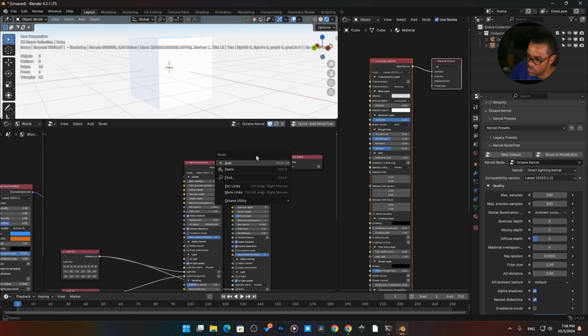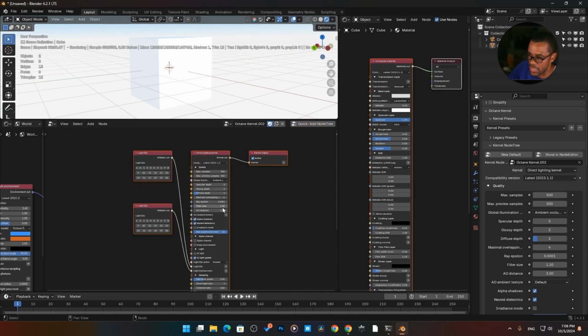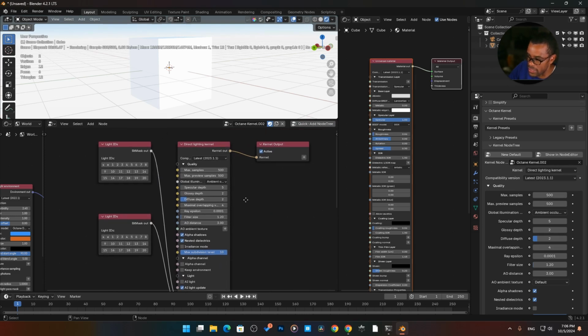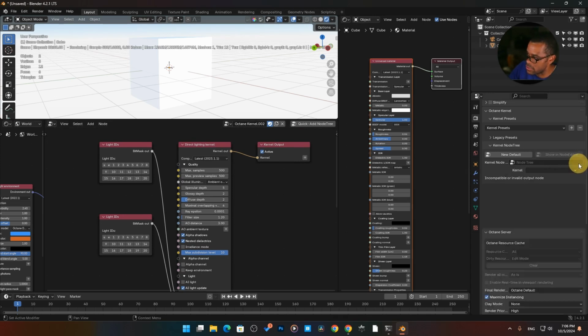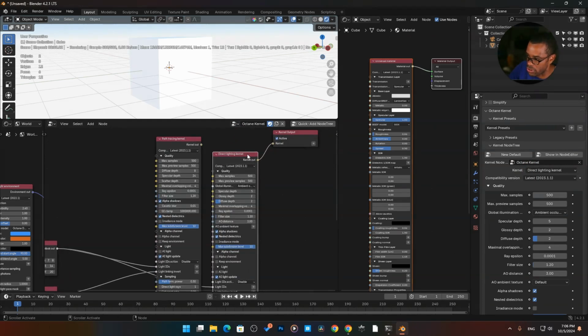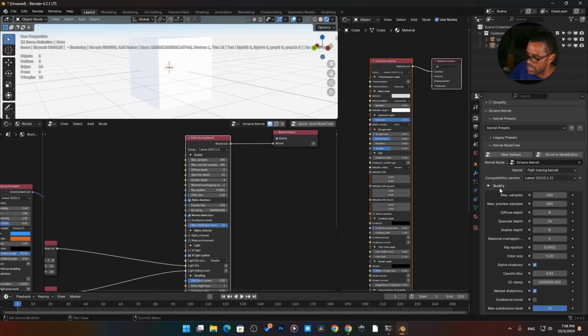Now, if none of this was set up for you, but it should be, worst case scenario, if you saw nothing, you can easily just press Quick Add Node Tree. It'll drop one in. You'll see here it's set to default lighting. It's set to the direct lighting, sorry. And if we come over here, you'll see direct lighting, and you'll look here, Octane kernel 002, Octane kernel 002. I can easily delete that. Come over here, go back to the original kernel that I was on, and again, make sure this is set there. Now we're back to where I originally started when I showed you here. I can plug back in my path tracing kernel, and there it is. Everything is set up. So that is just a basic way to switch our kernels.